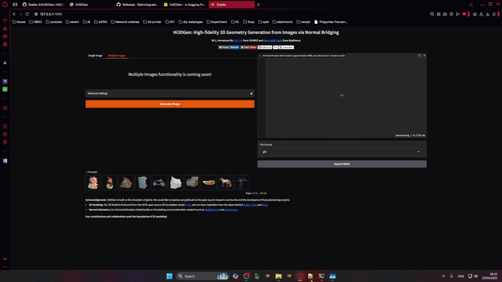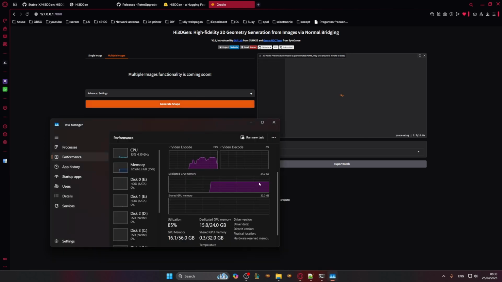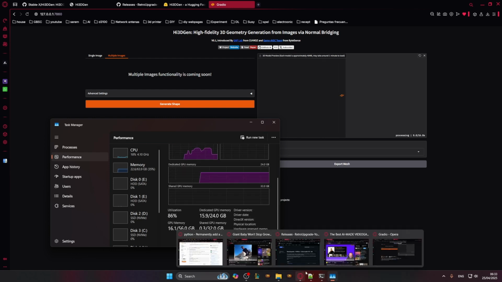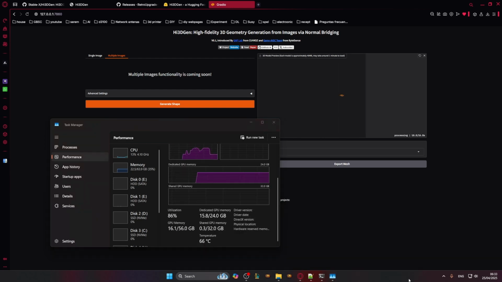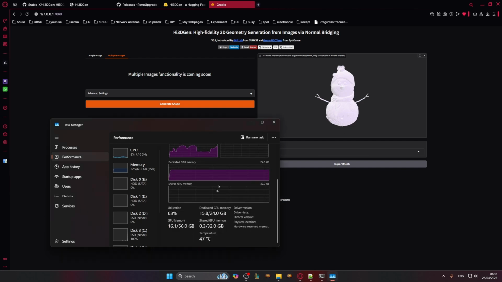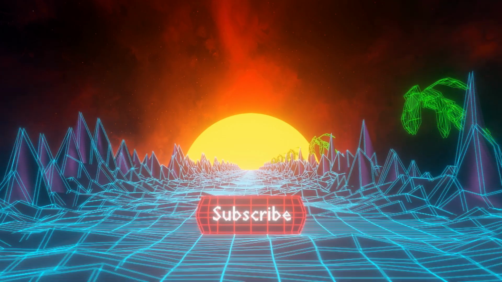So how much VRAM does this use? Okay, I started that generation, and it stays at 15.8. So this is doable on a 16 gigabyte card. Keep in mind you need a NVIDIA card for this. I don't know if this works with AMD cards yet. I'm looking into also reducing the amount of VRAM it uses, because it runs at full precision, so float 32.